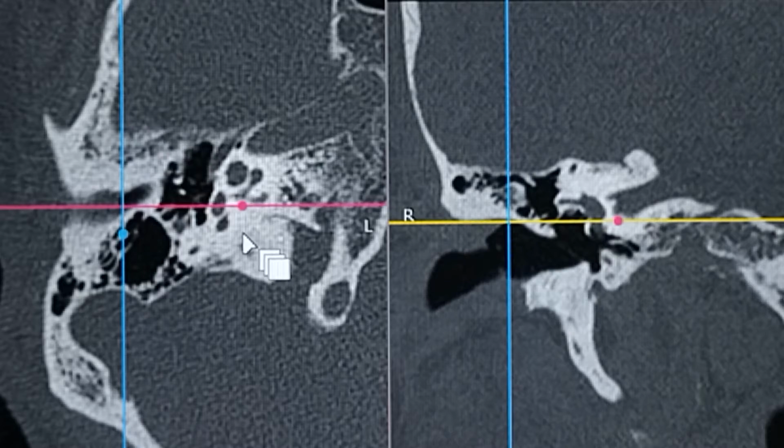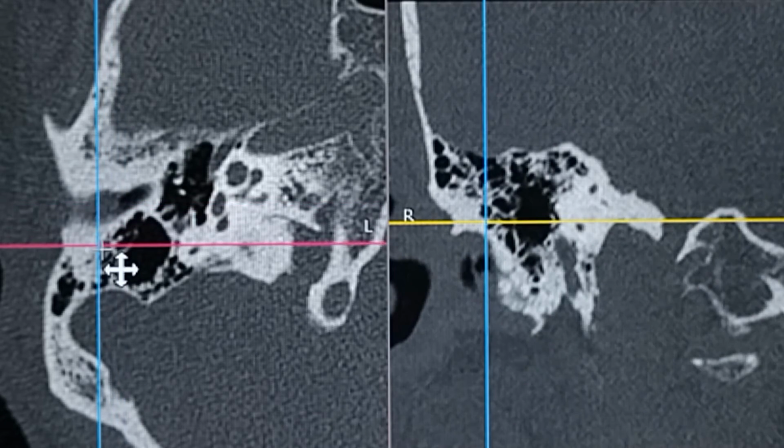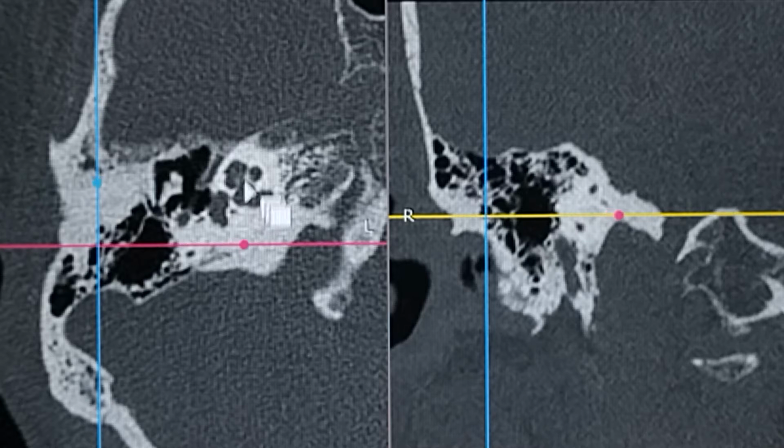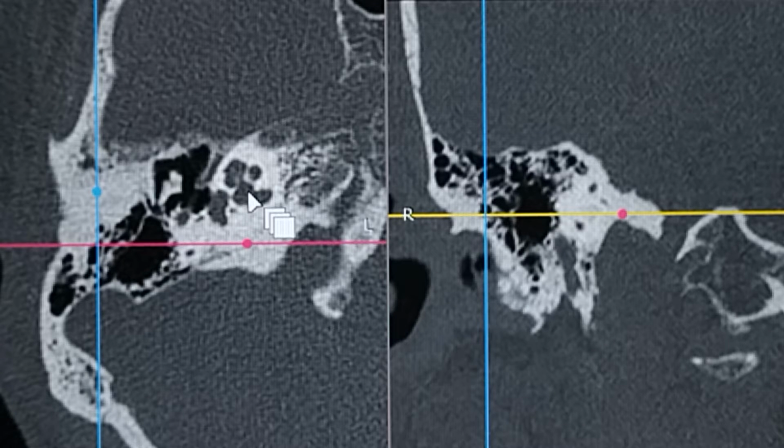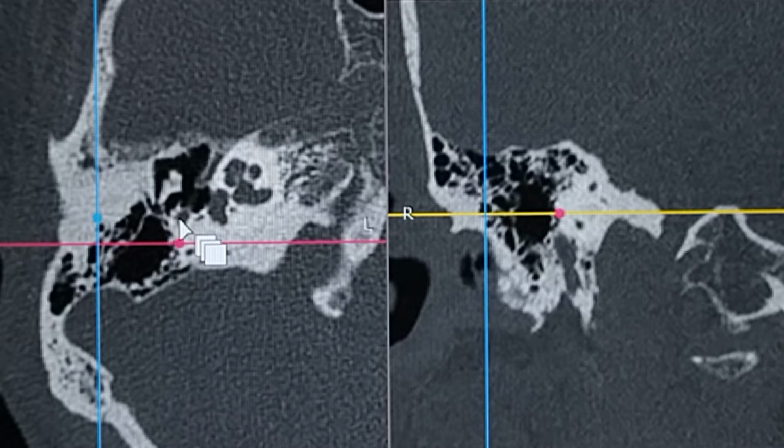So if I just keep this over here for some time, a little below. Now this was the cochlea, the modiolus, and that's the IAC. Now as we are going from inferior to superior, the first structure we will see is the inferior vestibular nerve and the cochlear nerve. Okay, and as we keep on going superior, then we're going to see the facial nerve, because the facial nerve is superior, the cochlear nerve is inferior. So now on the axial scan, as we are going from inferior to superior, we are definitely going to see the cochlear nerve anteriorly, inferiorly first.